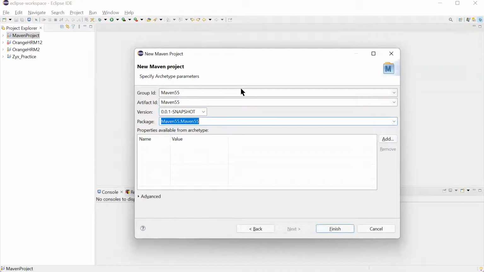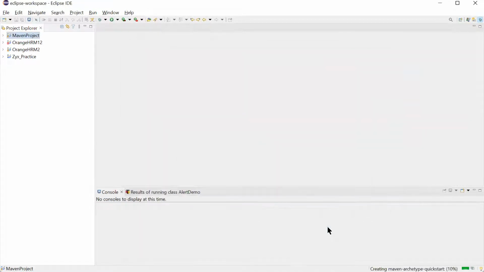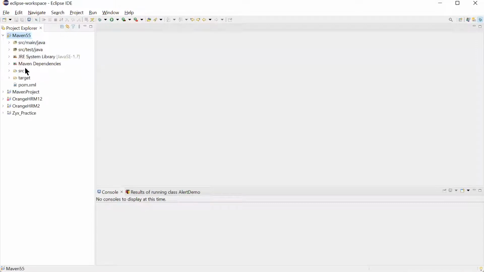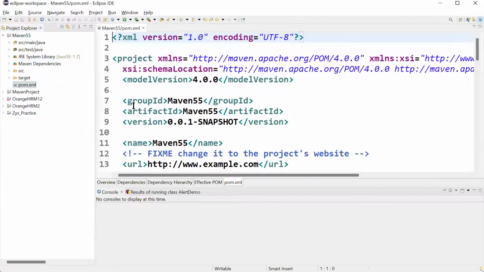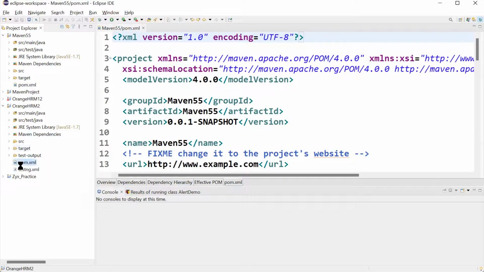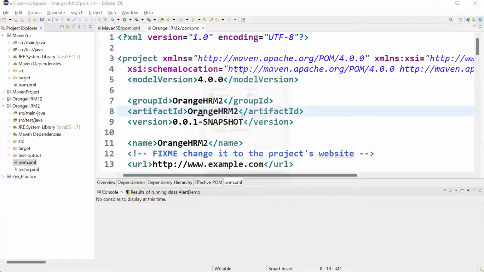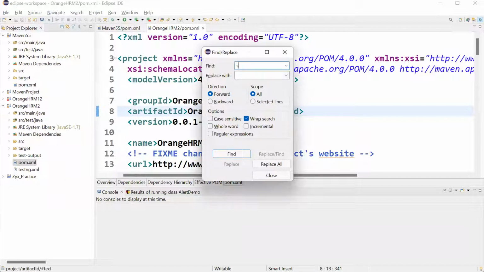Entering the group ID and artifact ID, creating a package. Now I'm checking for dependencies.